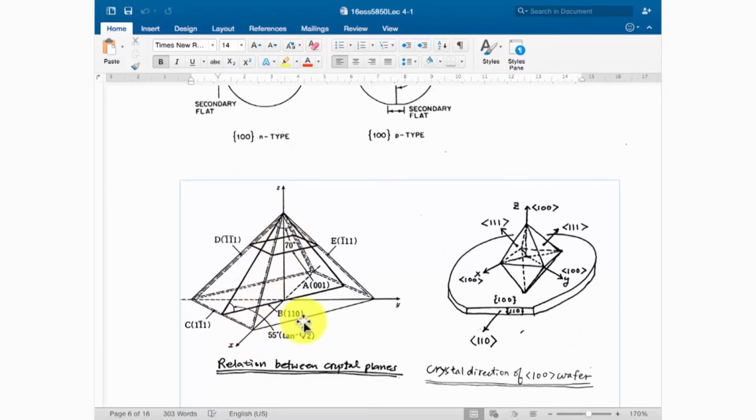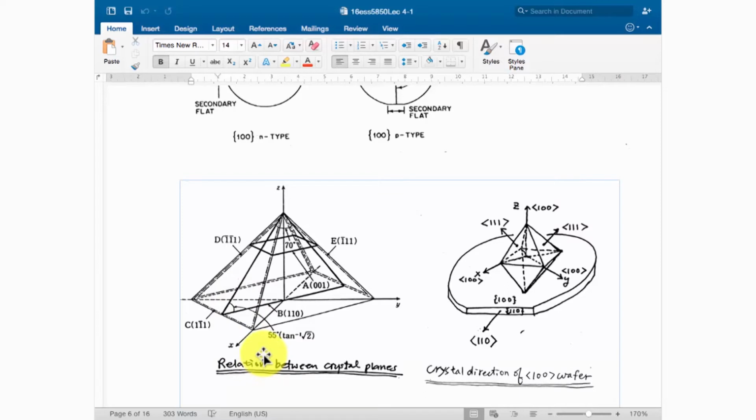If you have a right triangle here, the angle here is 60 degrees, right? So this angle will be smaller than 60 degrees. Okay, so when you do the calculation, the length here is, sorry, square root 3 over 2. So the length here is square root 3 over 2. So you do some calculation, you can find out the angle here will be arctangent square root 2, and is around 55 degrees. Okay, the angle here is 55 degrees.